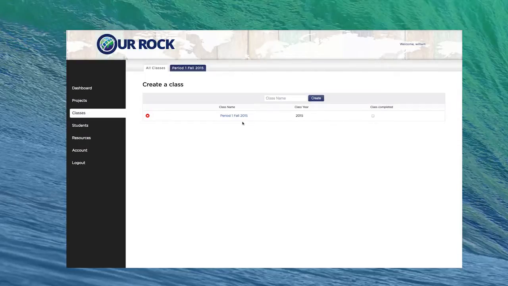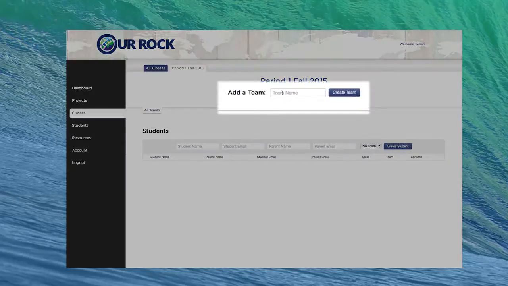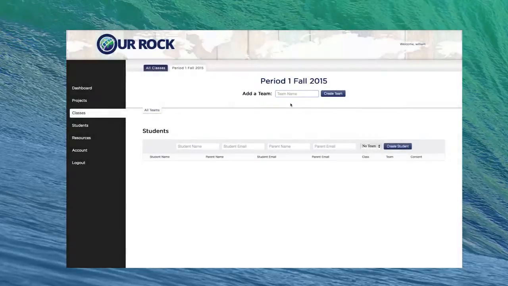To create your first team, start by clicking on the name of the class that you've just created. Once inside the class page, you'll see a section near the top that says Add a Team and a box where you can input a team name. Go ahead and create as many teams as you may need. The more descriptive you are in naming them, the easier it will be to maintain them going forward.